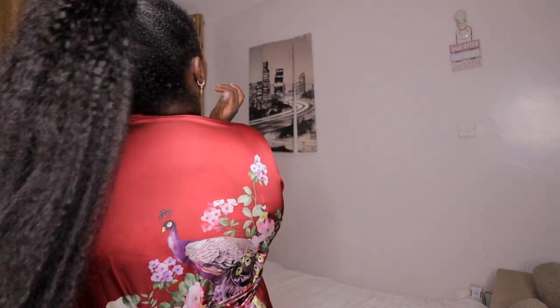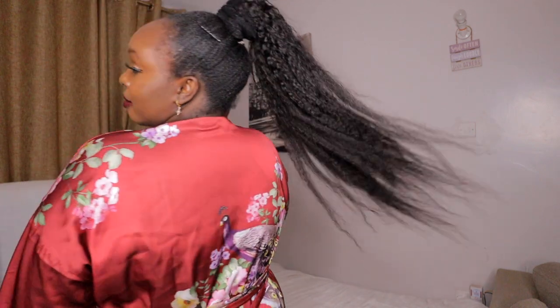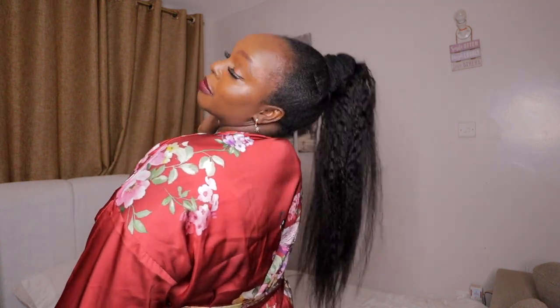How to do a ponytail using 100% human hair on short natural hair. My hair is 4C. I'm going to be using no heat. This is highly requested, and I'm going to be using the bundles for weave from Elfin Hair, guys. So this is how we do it.